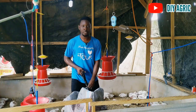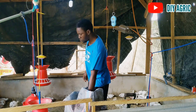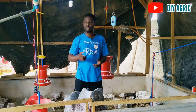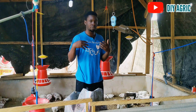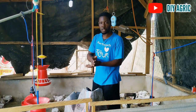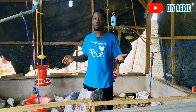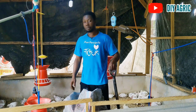Don't just break the shavings anyhow and cause them to run up and down. Try to chase them to one side and then clear the part you want to pack — that is one reason why I packed this side first. I'm going to spray fresh shavings here, then move the birds from this side over while I pack the other side. The goal is to reduce stress as much as possible and also keep them away from where you're pouring shavings so they don't breathe in too much dust. They will be stressed a little, but we're reducing it as much as possible. If you stress your birds, they will lose weight gain during that time, which is not good for you as a farmer.